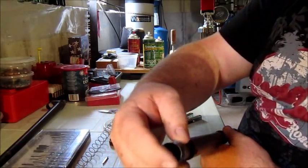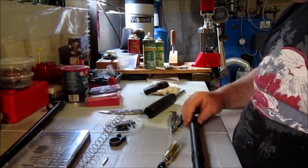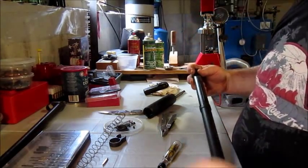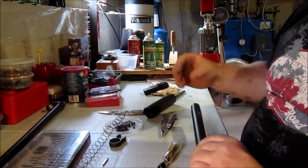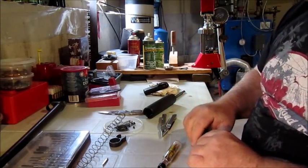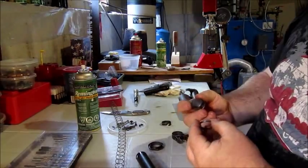I guess we should see and make sure the follower fits. Oh, that's music to my ears. You probably can put that in later though. I'm not sure what this is. It was on the original, and it's going back on this one, and it's going back in the same configuration. I do believe it helps with the pump.